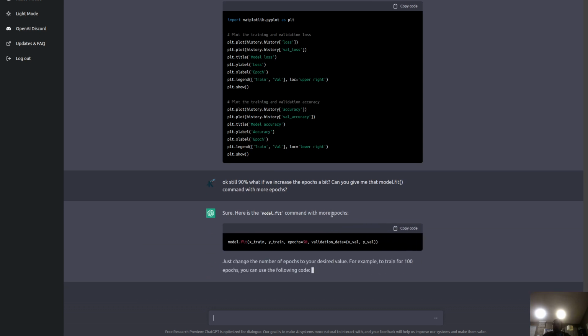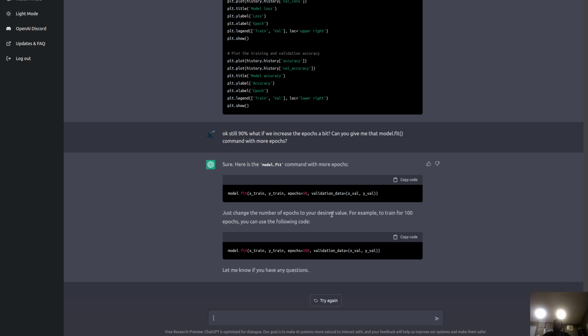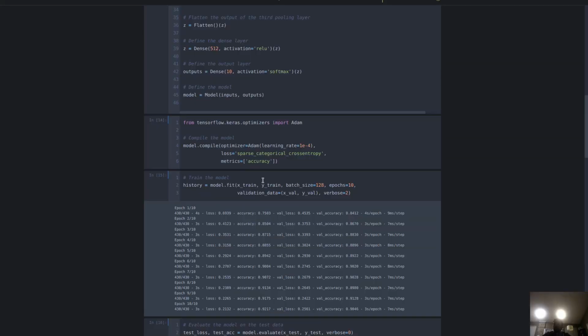Please, let's get this under 40 minutes. Next, train, epochs 50. All right. Validation. Just change the number. So I think I just need verbose 2. Is that the only real change that I need? Can I get that, but with verbose is 2?